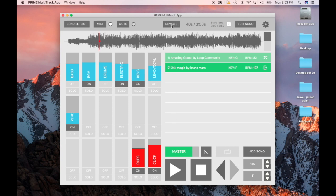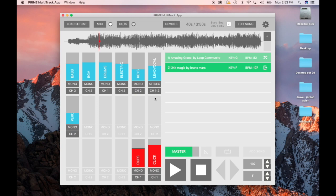Up here you have your Devices — this lets you select your sound card. I'm using my built-in sound card so I only have two ins and outs. If you were using a four-channel interface you'd have more outs. To route them, say you have a four-channel sound card and you want click going out channels three and four, and your instruments coming out channels one and two stereo — you go over here and click Out. You can switch these between mono and stereo, and they'll route to one/two, three/four, etc. I only have two outs so I'm taking this back to mono.